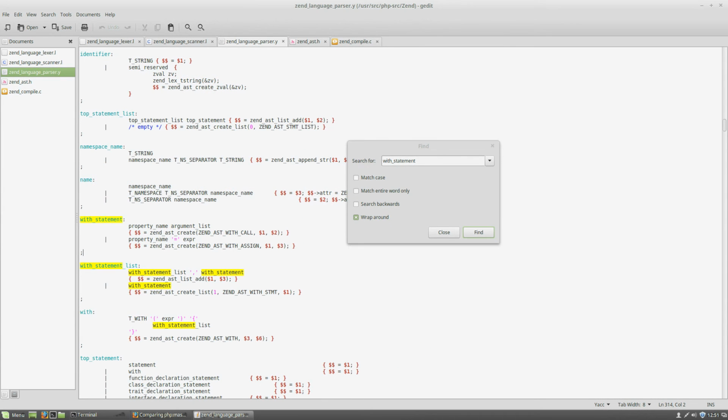Okay, so now this is the abbreviated statements that we support. That's the assignment, and then also the property name argument list, which is short for a function call. This rule is defined already and used elsewhere for the same purpose, and so is this.